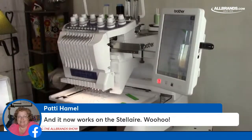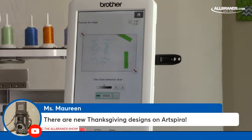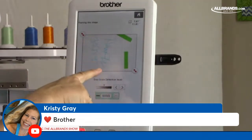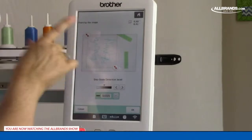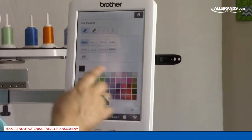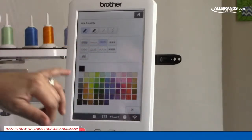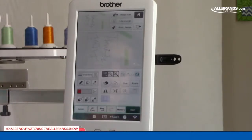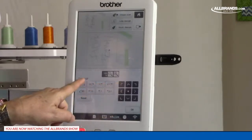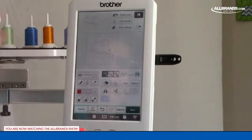The scanning is finished. Let me show you what it looks like on screen. I'm going to use my arrows and drag it in, just cropping to get rid of the magnets. I'm going to change the outline stitch before it enters My Design Center — I really liked it in a triple stitch in addition to the satin stitch you saw on the apron. I'll select triple stitch, press set to put it in, rotate it so we're looking at it correctly, and get rid of the background. Now we're just looking at what we'll scan. On the next page, I can go into shapes and add a star, resize it down to something small — it's a fun little add. You can fill it with a fill stitch or a decorative stitch.